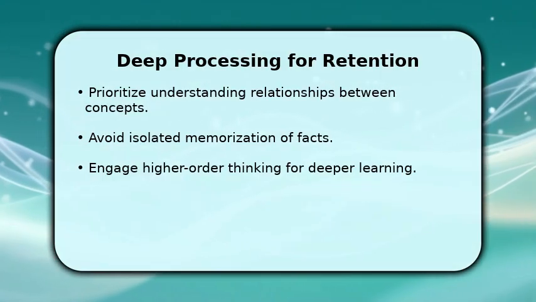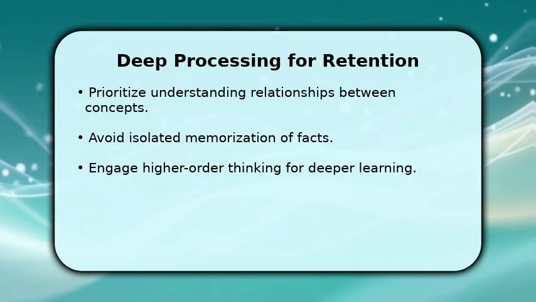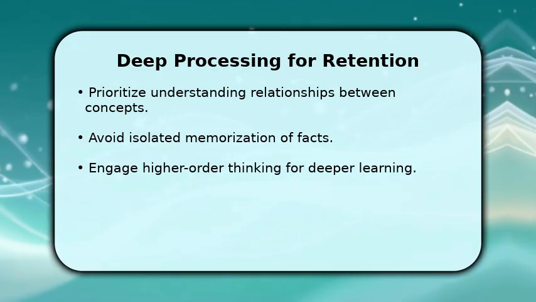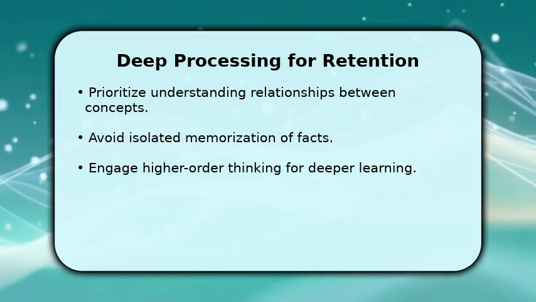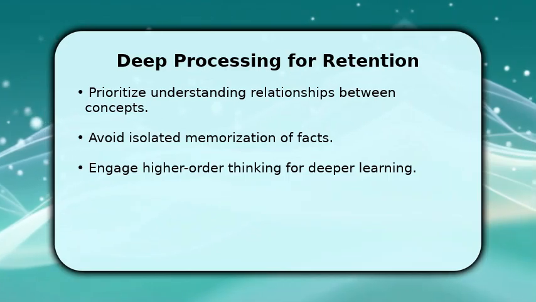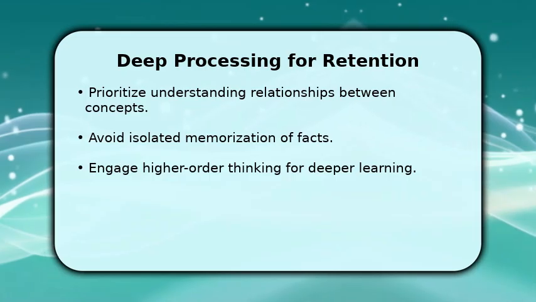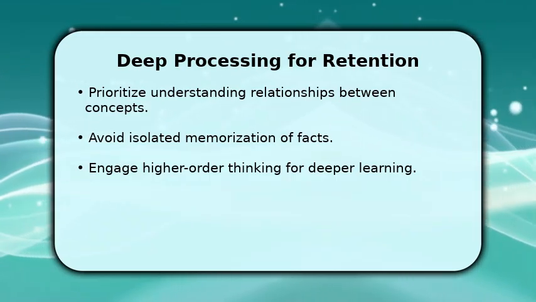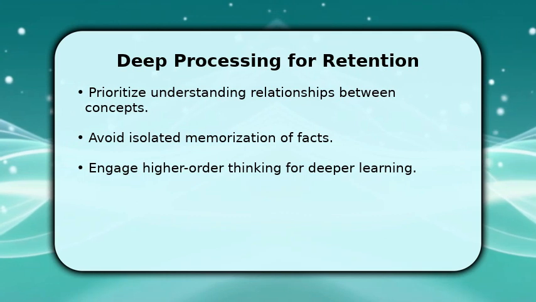Effective learning emphasizes deep processing, which means understanding how information connects, rather than just memorizing isolated facts. While active recall and spaced repetition have their place, they are most powerful when combined with strong initial encoding. Think about the why and how of concepts, building a mental framework. This approach helps your brain retain information much more efficiently, reducing the need for endless repetitions.